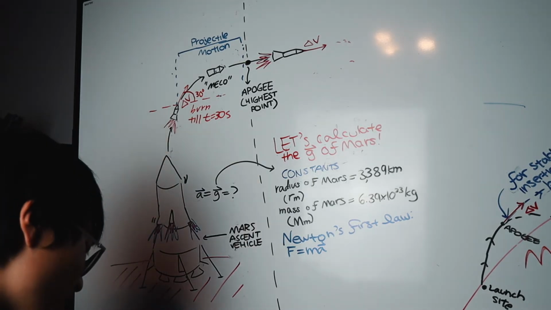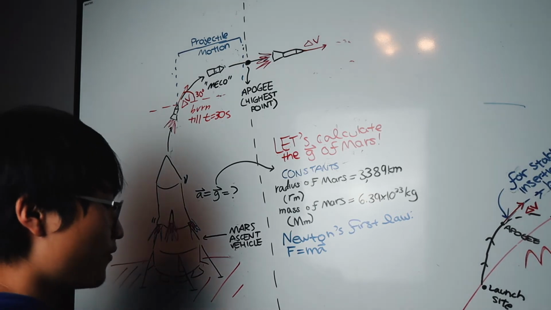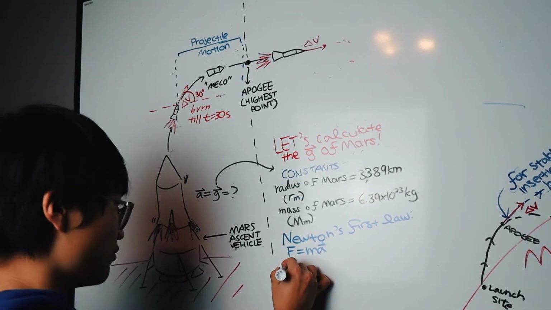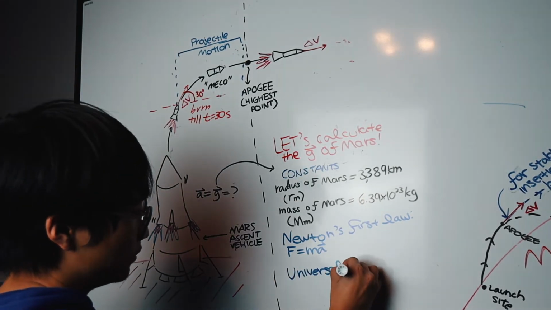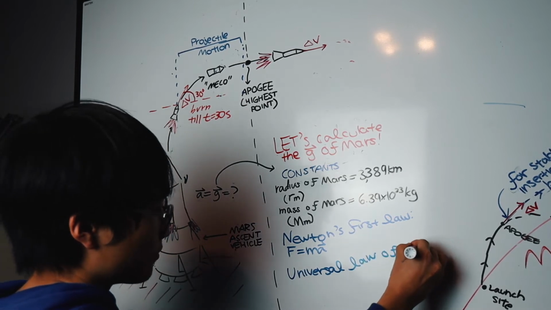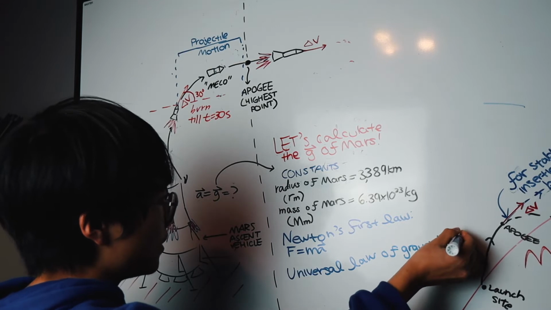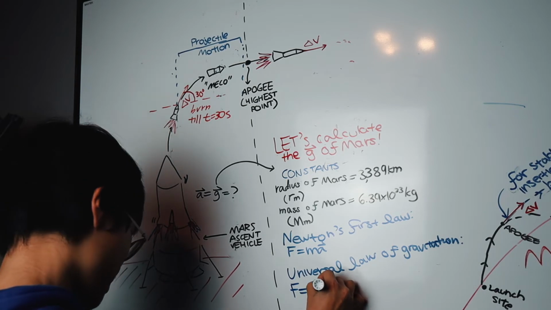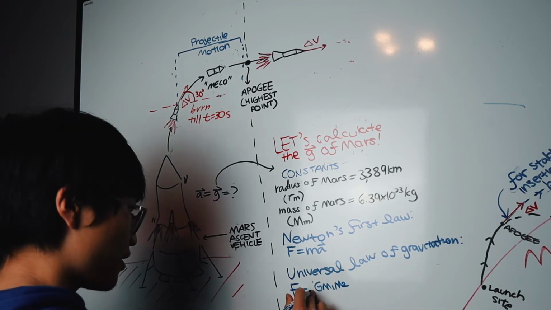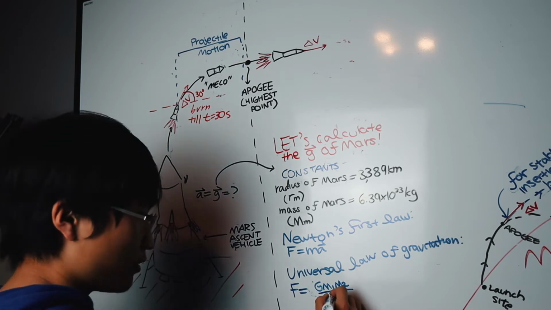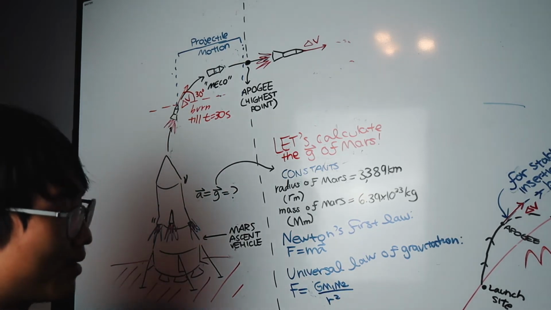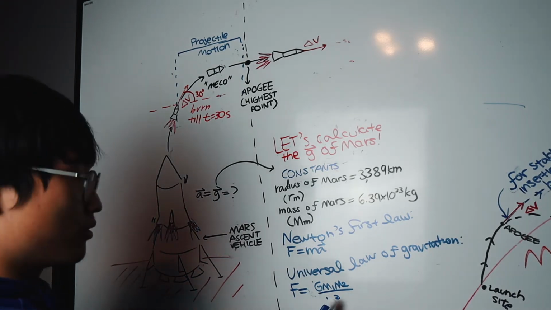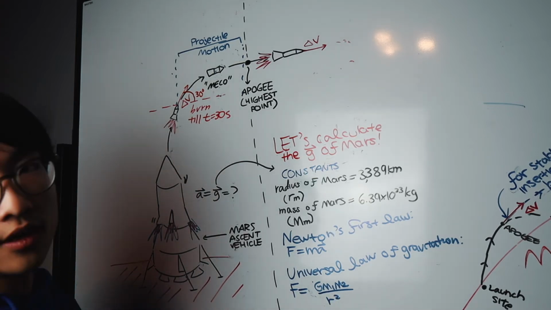Also recall the universal law of gravitation. In this case, it's a little different from the formula we used prior to this, as this one doesn't contain a negative sign in the numerator. This formula applies to any case where there are two objects. So F equals G m1 m2, over r squared. Sorry, I mean r squared, not r to the power of 2. Pretty much the same thing, but it sounds better.